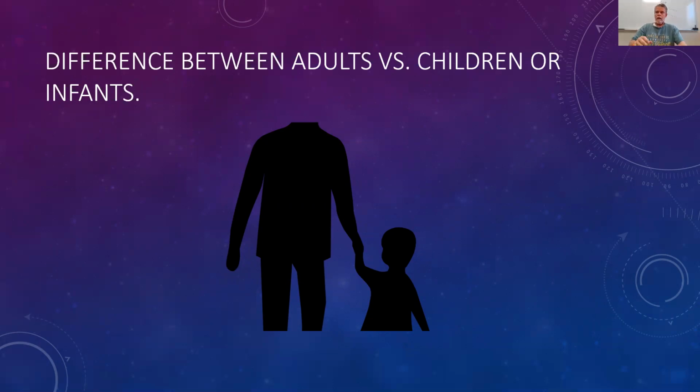Adults tend to have cardiac arrest brought about by some type of cardiac arrhythmia. Children and infants, on the other hand, tend to choke, drown, or suffer anaphylaxis, which is an allergic reaction that causes the airway to be blocked. So children and infants tend to suffer more of what's known as a secondary cardiac arrest. That's why it's so important to breathe for those two groups, if at all possible.